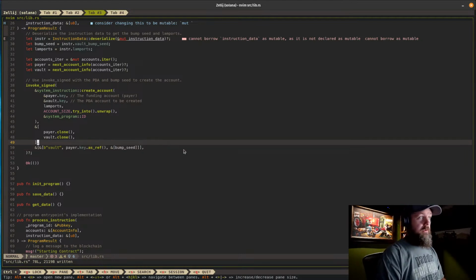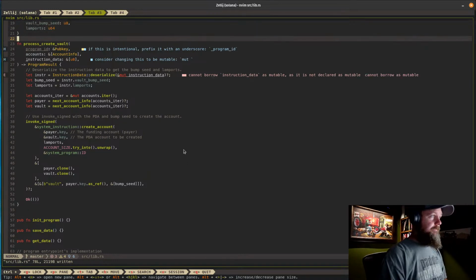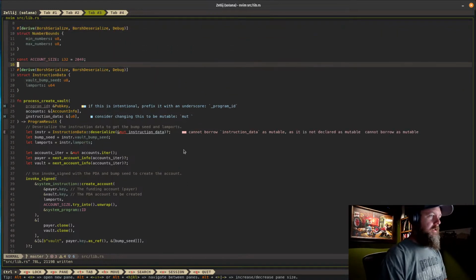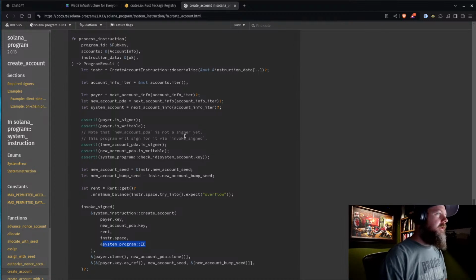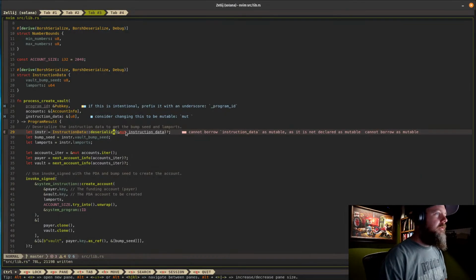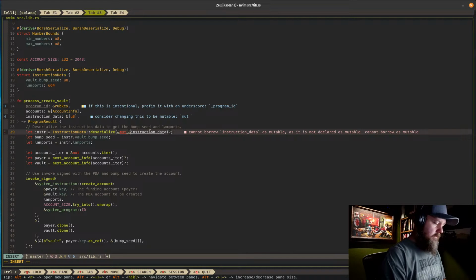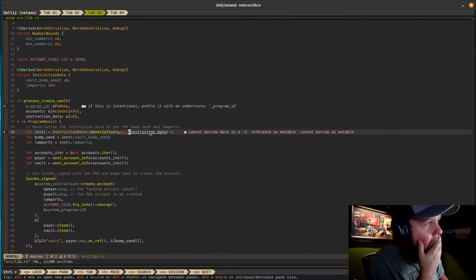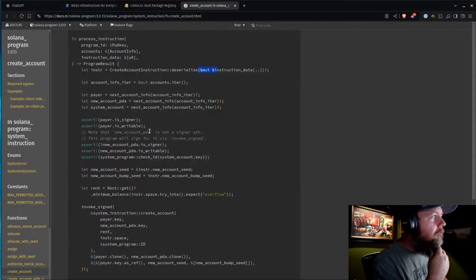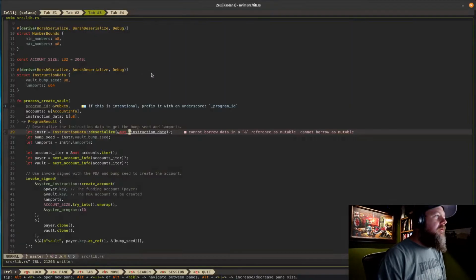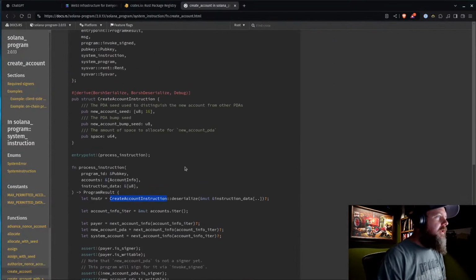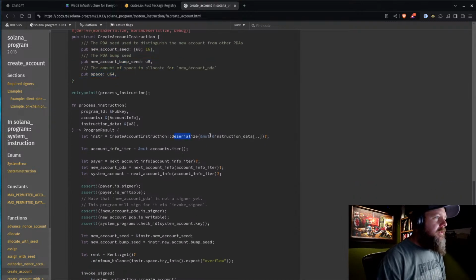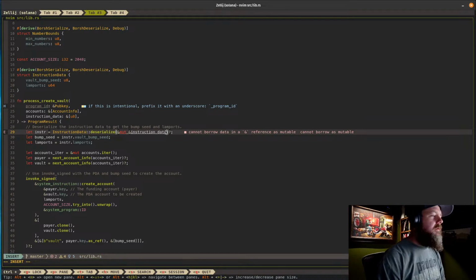It might actually work. Oh, wait. Cannot borrow instruction data as mutable. So in this case, we're deserializing the create account, which is the same thing. Deserialize. Okay.